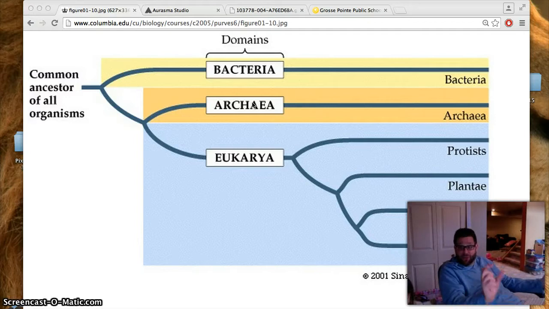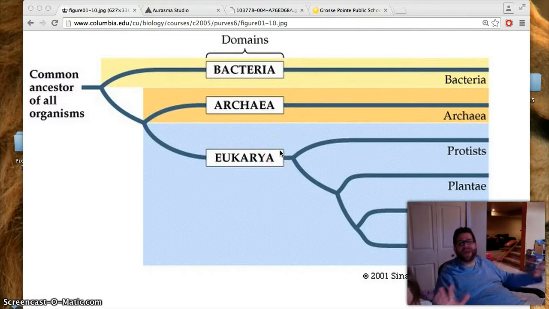Whatever the case is, they're unique enough that scientists said, okay, well, they're single-celled. They are prokaryotic, which means they have no nucleus, and they have a cell wall. So they're bacteria, but they're different than other bacteria. So we're going to call them their own domain. We're going to put them by themselves. And as a matter of fact, bacteria, single-celled, prokaryotic, no nucleus, have their own kingdom as well. Archaea have their own domain. They have their own kingdom.